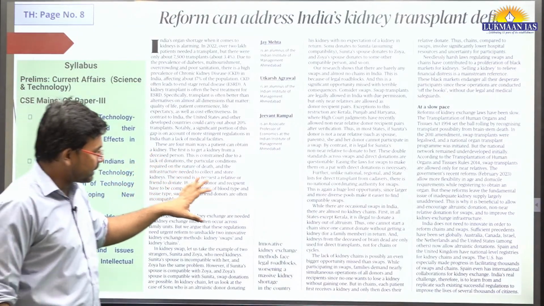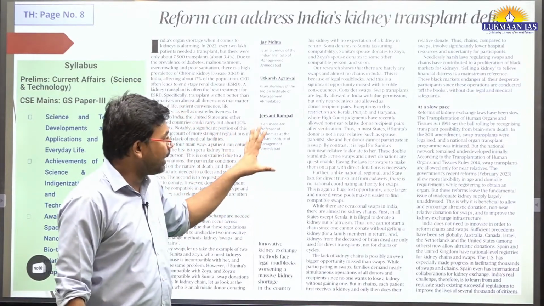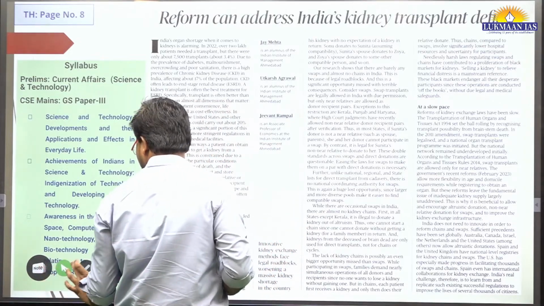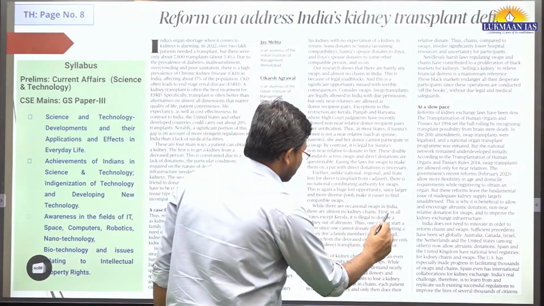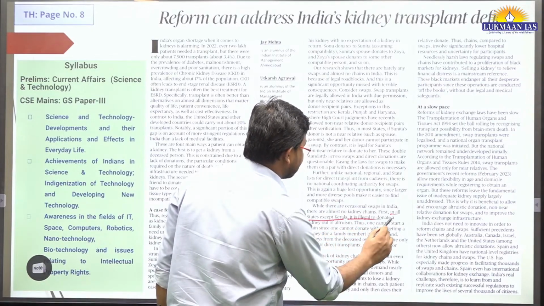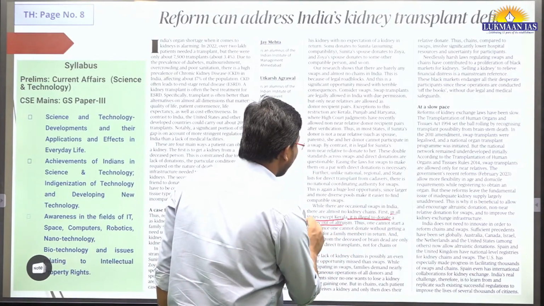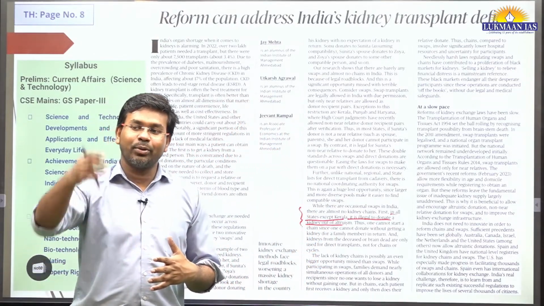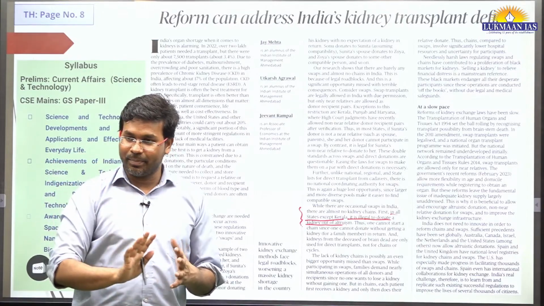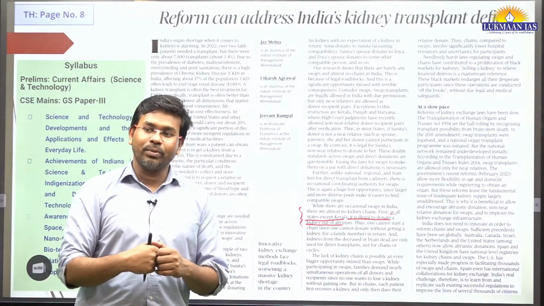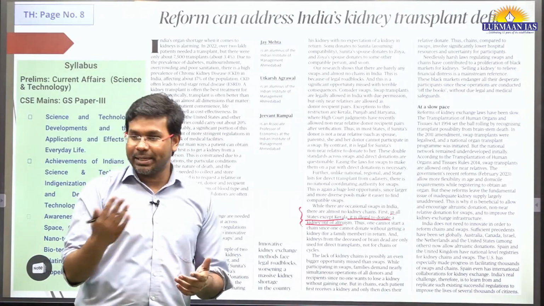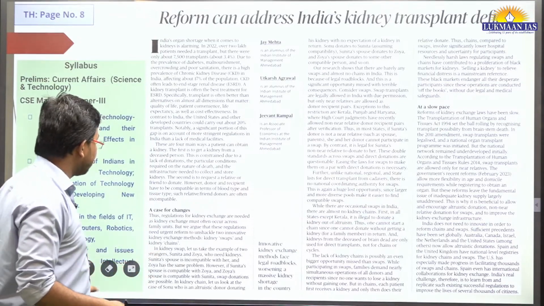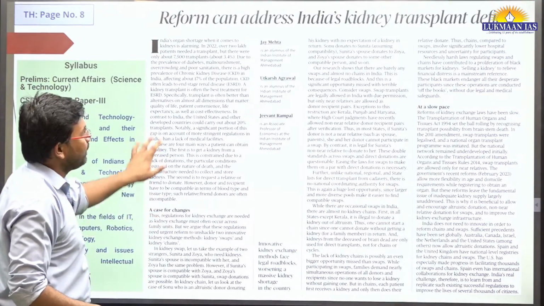So here we have some states in India, for example, one of the states, which is Kerala, okay. Kerala allows kidney swap to happen. So in all states except Kerala, it is illegal to donate a kidney out of altruism. Altruism means I am willingly, I just want to donate my kidney to someone, I don't need any money for that purpose. So Kerala allows altruistic donation. No other state in India allows this particular thing. Okay, so that's the thing.